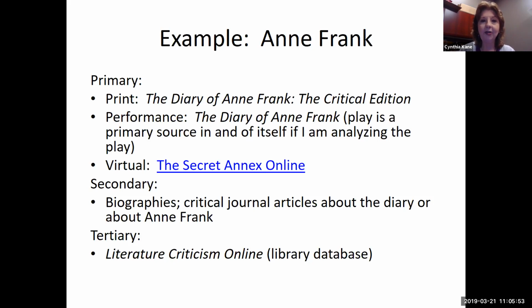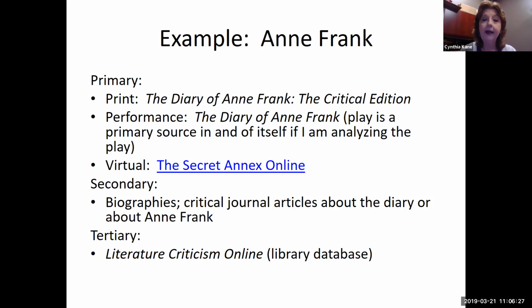A lot of special collections and a lot of museums and special libraries now have virtual exhibits that you can look at online, and you can just basically get a 360-degree view of an artifact, of an exhibit. It's a way of looking at it without actually being able to go to that museum or to that library directly, and I just find that to be fascinating. The Secret Annex, which was the building where Anne Frank and her family hid from 1942 to 1944, actually exists as a virtual exhibit. We're going to look at that in just a second.